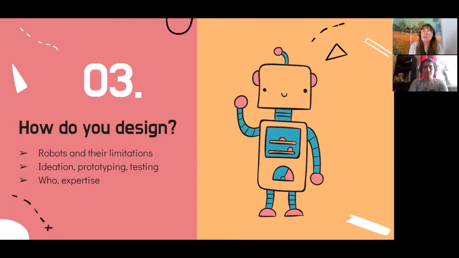Then we implemented a very initial scenario, a very, very simple one. And then we went to test it, because you have to test as early as possible in your design process with the actual children who would later use this robot, or who would interact with that robot. We also involved teachers. We asked them for their opinion on these particular scenarios. So we got very valuable feedback from either primary users or secondary users for that particular population.